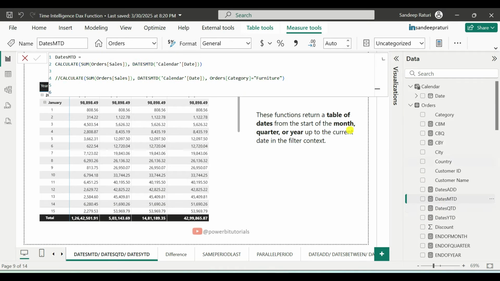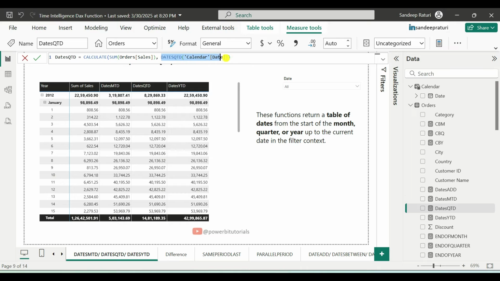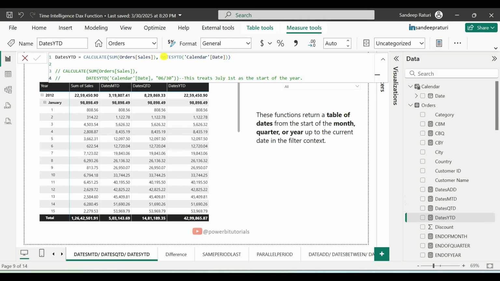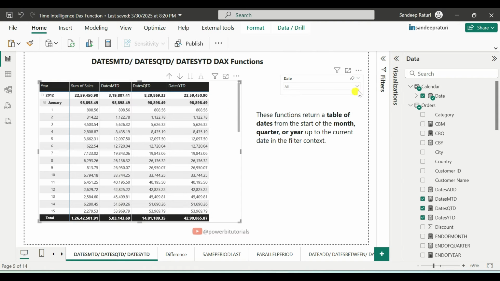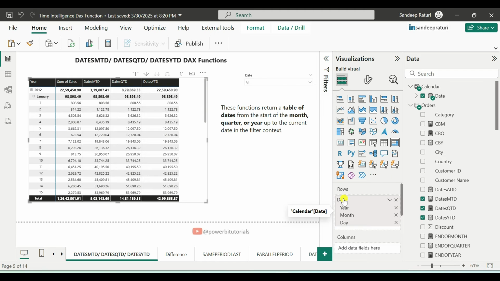That's why I used the calendar date column inside these DAX functions. I also created a relationship between the main dataset and the calendar table, and I am using the calendar date in both the DAX function and report visuals.